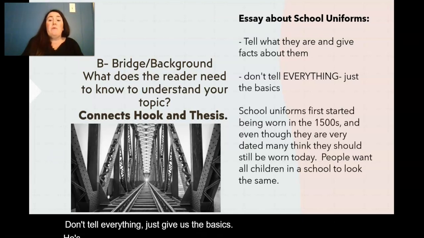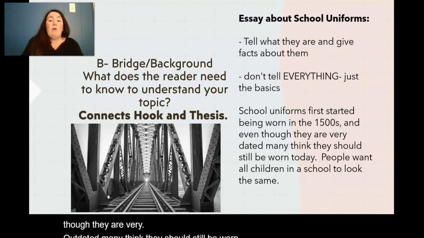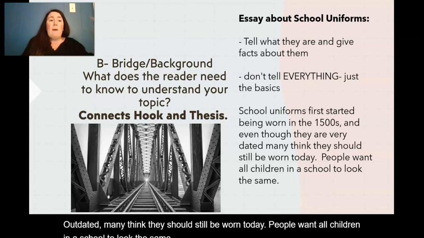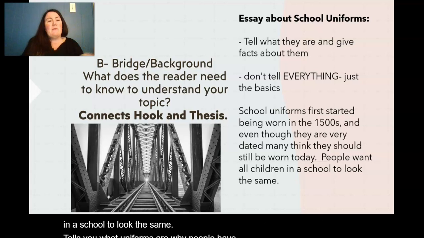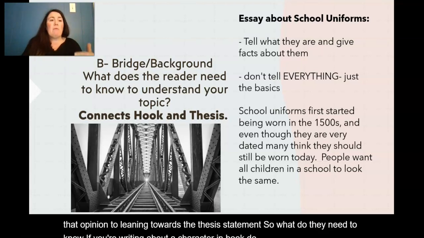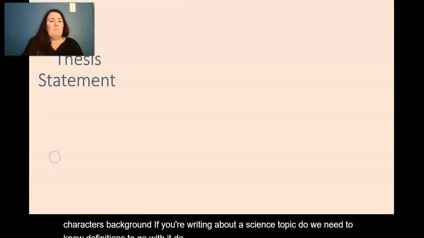Here's an example. School uniforms first started being worn in the 1500s, and even though they are very outdated, many think they should still be worn today. People want all children in a school to look the same. Tells you what uniforms are, why people have them, but it still has a little bit of that opinion leaning towards the thesis statement. So what do they need to know? Like if you're writing about a character in a book, do we need to know the character's background? If you're writing about a science topic, do we need to know definitions to go with it? Do they need to know?